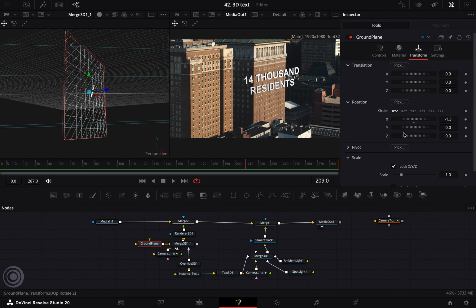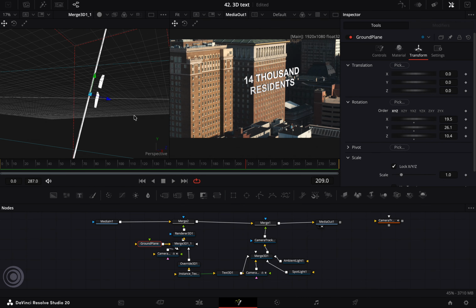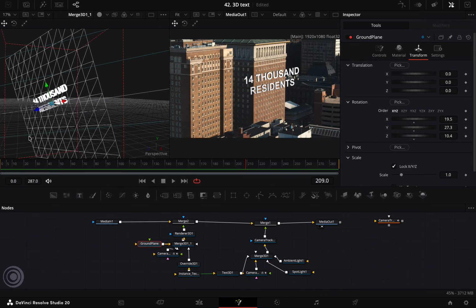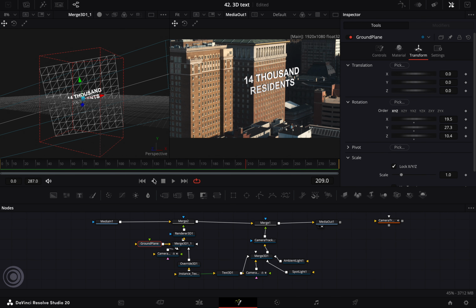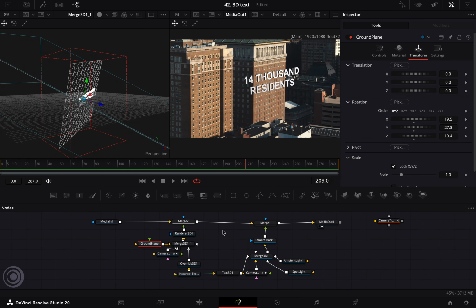Since our text sits roughly flush with the wall, we'll position the ground plane parallel to the text. Now we can add light to generate the shadow.